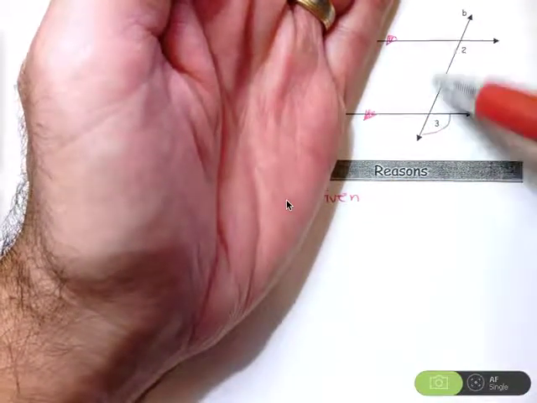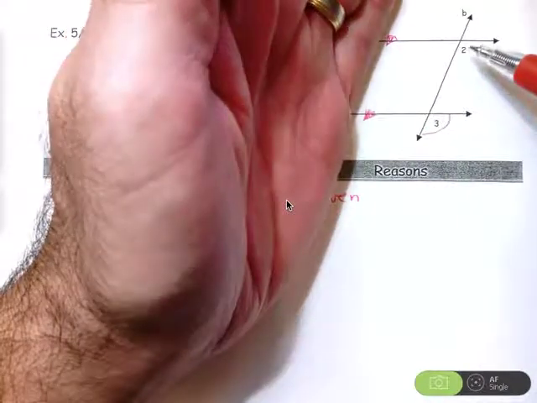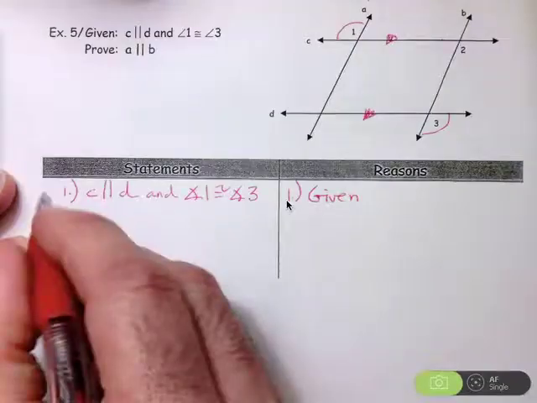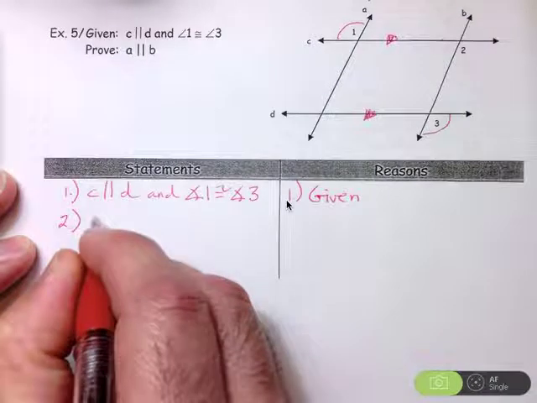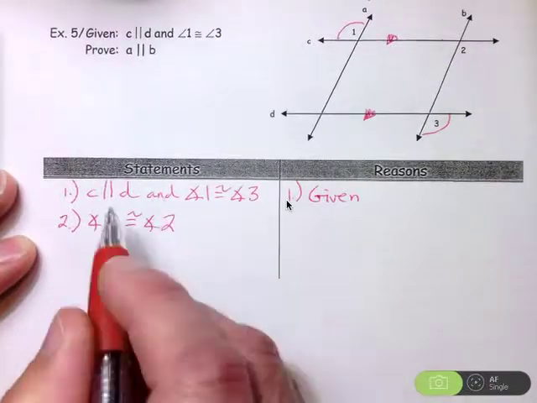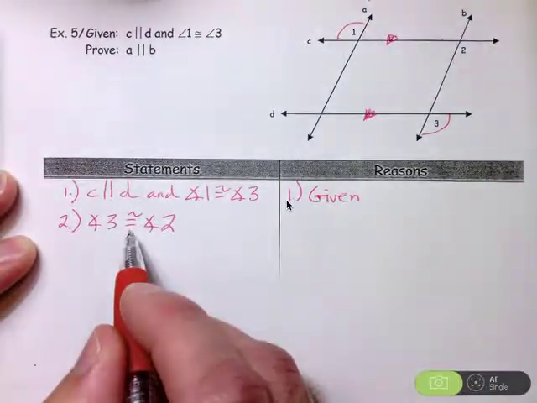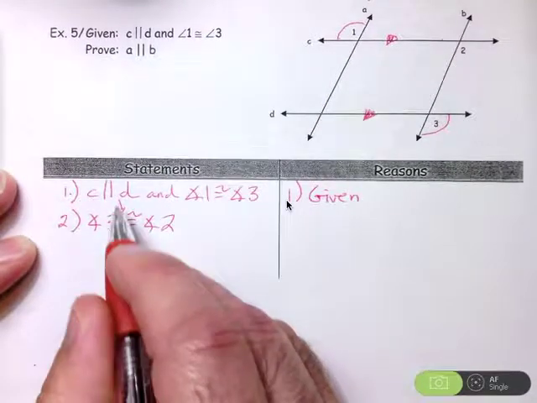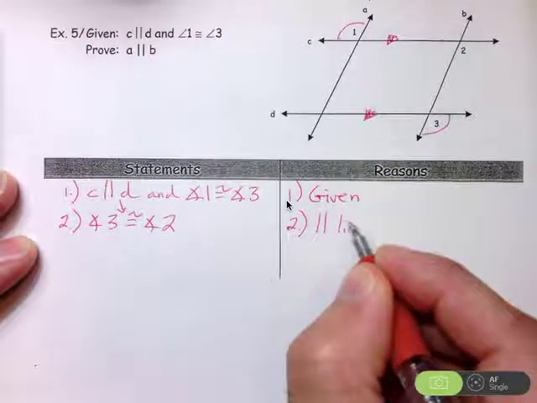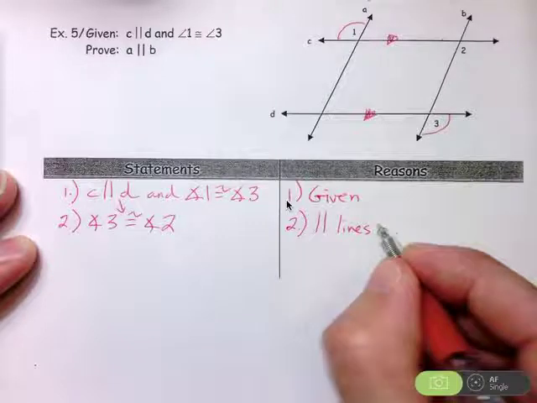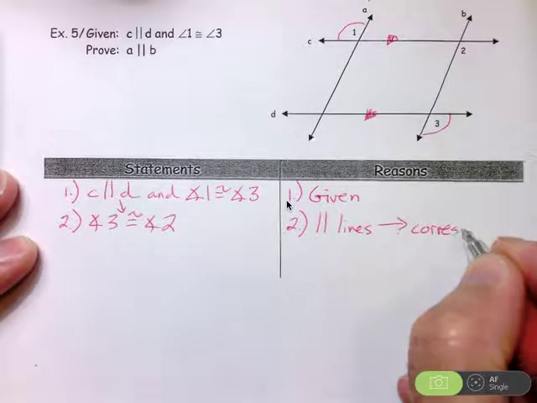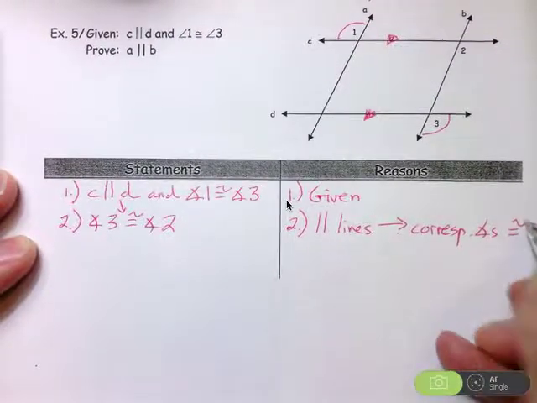So here, if I know that C and D are parallel, I can conclude then that angle 3 is congruent to angle 2. Those are corresponding angles that are congruent. So starting with the parallel lines, I can say that angle 3 is congruent to angle 2. And what's important here is the parallel lines came first, the congruent corresponding angles came second. So literally, that's exactly the order in which I want to write my reason. Parallel lines, again, that came first in the given. That leads me to this statement that these corresponding angles are congruent. That's the corresponding angles postulate.